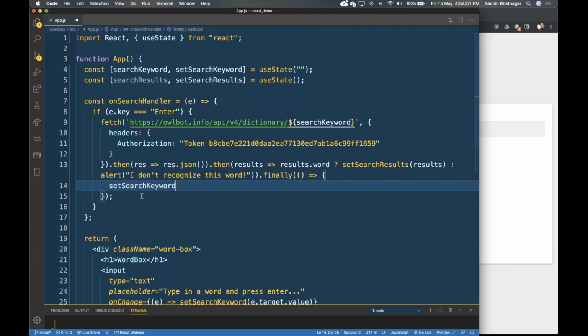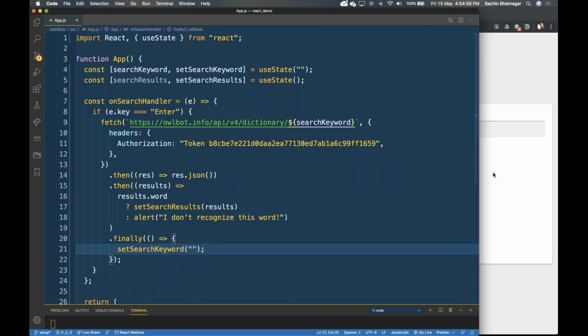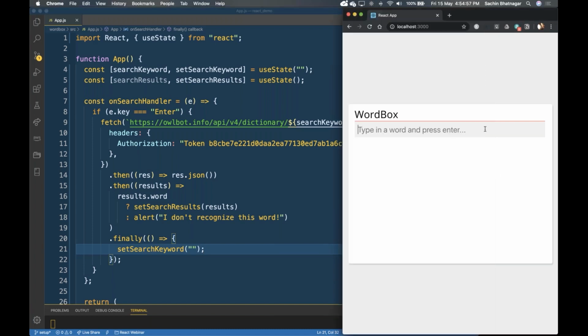and that's it. So now if I go here and type any word, let's say something like cars, press enter, there's a brief delay, and then the word vanishes because it has performed the search in the background. When that is done and we reach the finally block, it clears out, and what you get is a blank input field once again. So it's ready to accept yet another word.